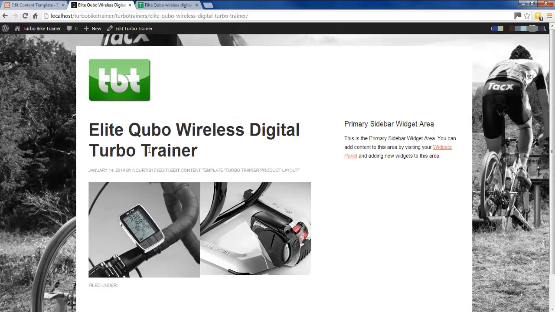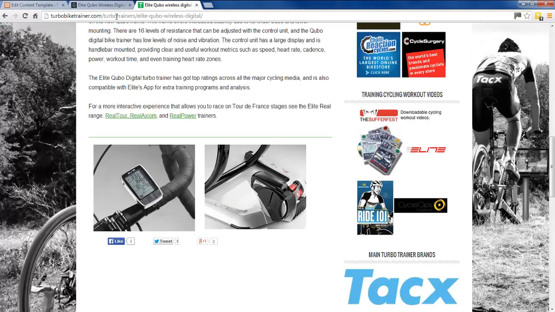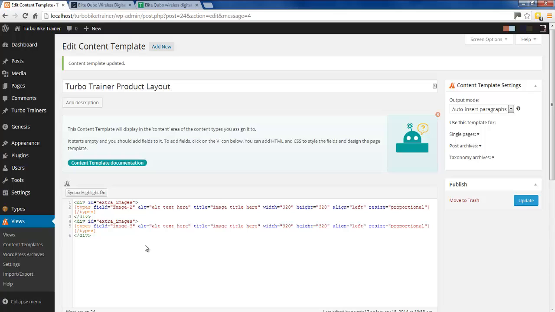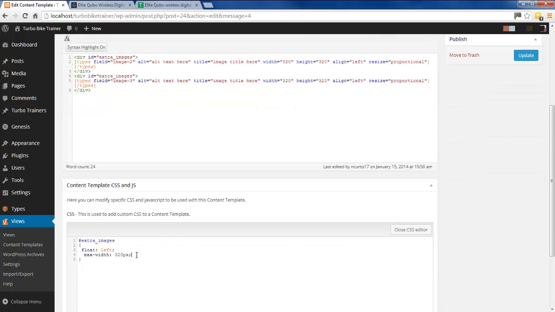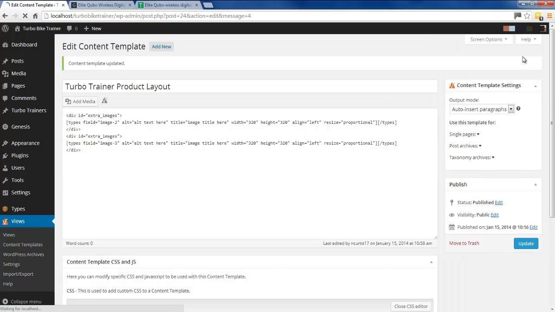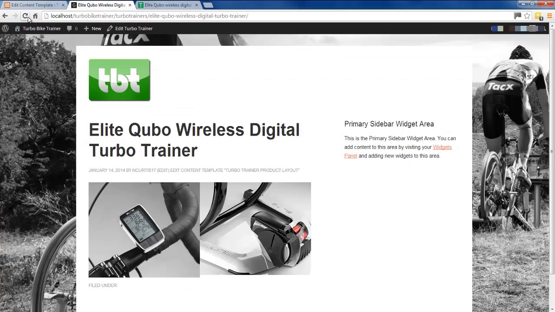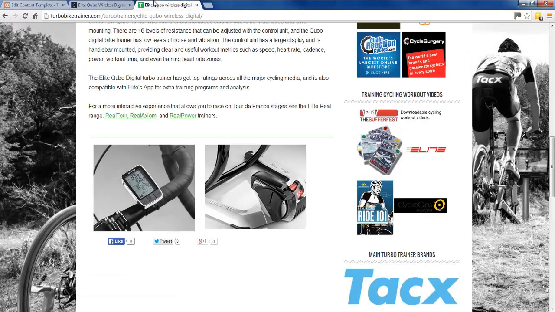And yep, great. So they've shrunk down to 320 and they're also floating left, but they float right next to each other. On the live site, they've got a nice bit of padding between them, so we'll add that in now. Let's go back into our styling and do padding 2%. See how that looks. So update and refresh our page. You see that's pushed them and spread them out by a little bit, and it looks nice.